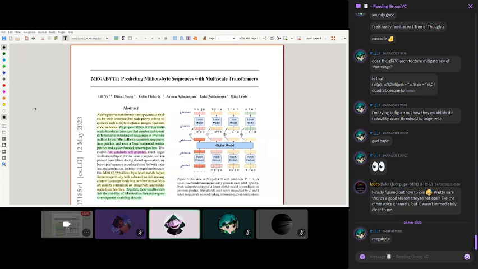So the paper we're talking about today is MEGABYTE, predicting million byte sequences with multiscale transformers. The baseline that we have been talking about for essentially all the papers so far are what are known as autoregressive transformers. Transformers were from the paper Attention Is All You Need, that came out in 2017, I believe, and transformers have been the basis of really all major developments within deep learning in the last 5 years or so. All the LLMs we work with are transformers.